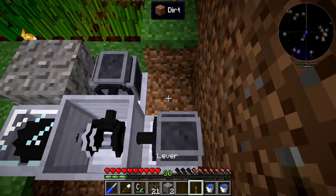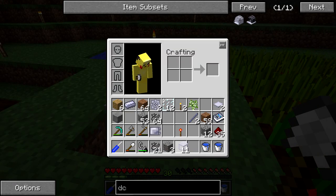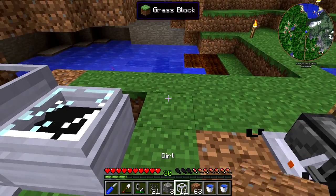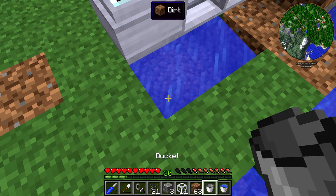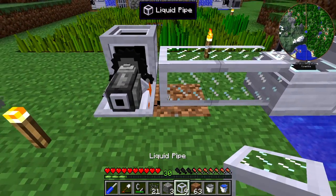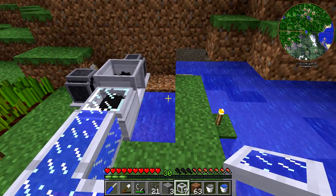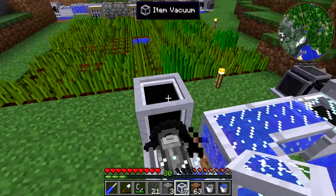I just need to put the last lever on this one, flip it, hook up the liquid pipes, and set this on fire. Get out some dirt, set that on fire. Do the liquid pipes have to go in the back? Let's check. Yeah, it looks like they have to go in the back — that might've been a poor setup right there. I should've just moved it over one, but I will do that off camera. You get the idea — this system will be running.